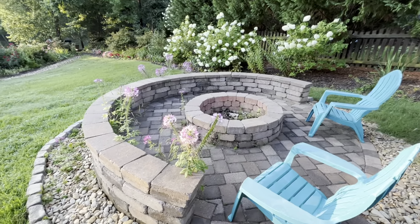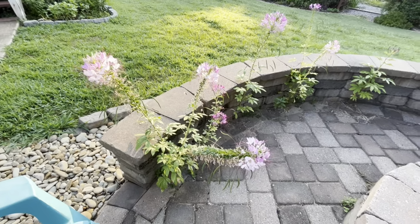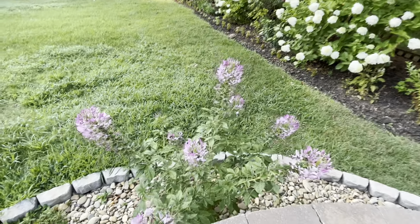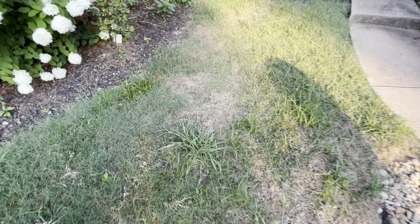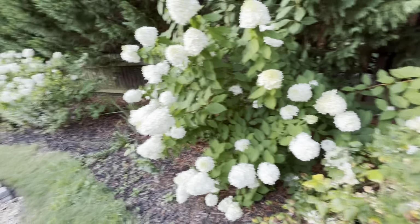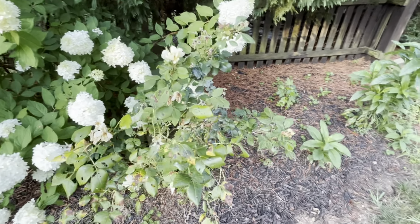They will grow just about anywhere, as these have proved. We have a few up here that are growing out of the sidewalk, and then some back in here growing up through the bricks in our fire pit. And over on this side, ones that are growing up out of the stones on the far side of the fire pit. So they don't necessarily need a great growing place. The soil around here is pretty fertile, but you can put the seeds in just about anywhere and they will come up, and they just keep coming up. We thought we were only going to have 2 or 3 over here in the fire pit, and we have flowers everywhere.